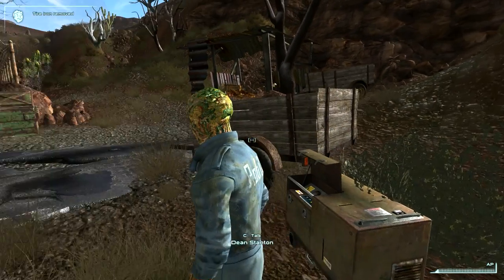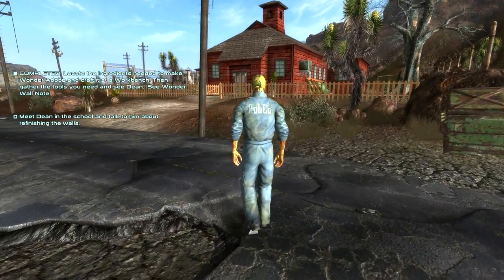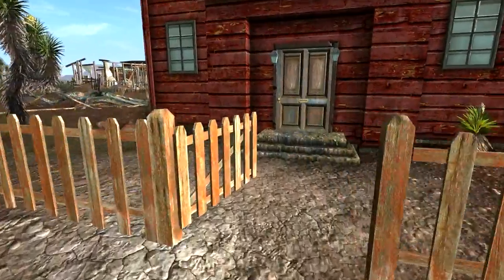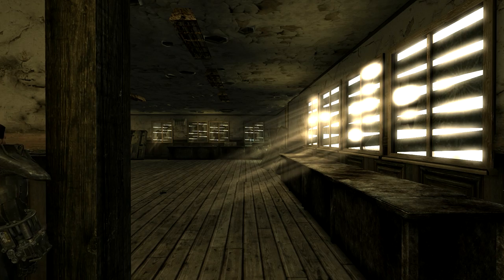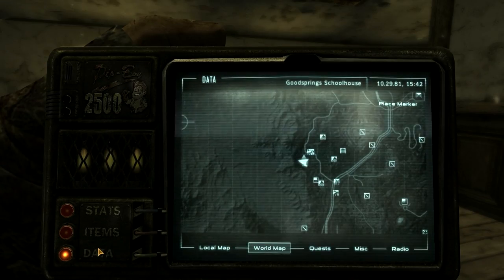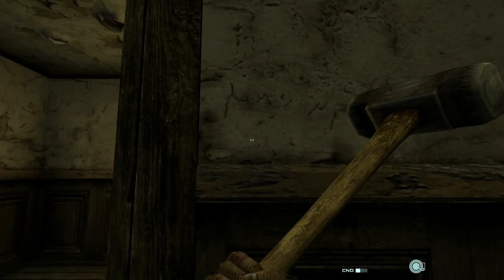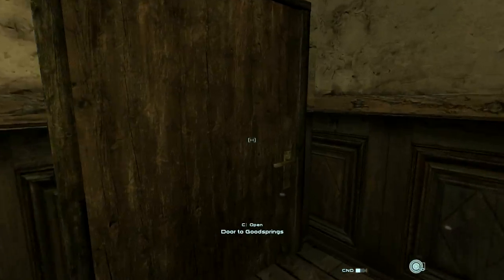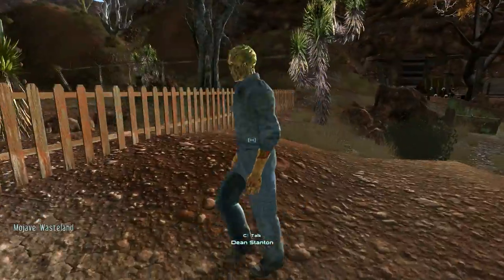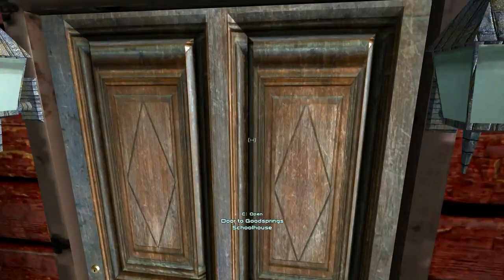All right. Tire iron removed. Okay, yes, I had a tire iron. So he needed the tire iron. I get some nails. Meet Dean in the school and talk to him about refinishing the walls. Do I get to hit things with the sledgehammer now? Is that basically what I get? Maybe I should get a sledgehammer ready. Do I get to, like... No, I don't want to knock holes in the walls. I've spent all this time trying to... Are you coming? Dude, seriously? I mean... Faster. Come on. Okay, he's in.